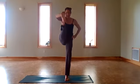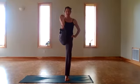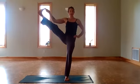Come back to your gaze. Let it be steady. 2, 3, 4, and 5. As you inhale, lengthen. Exhale, opening that right leg to the right, maybe gazing to the left.